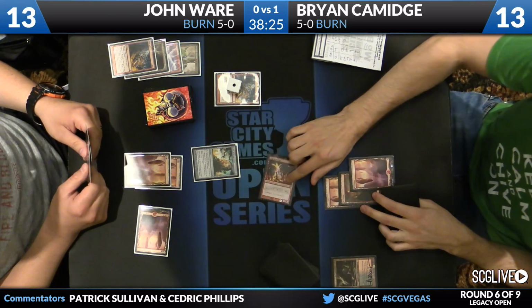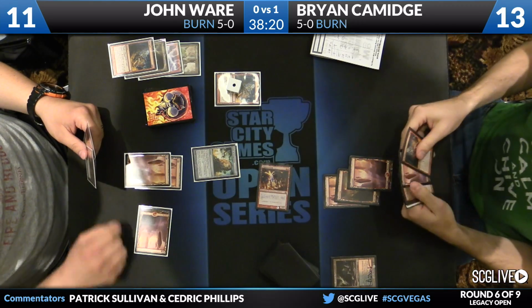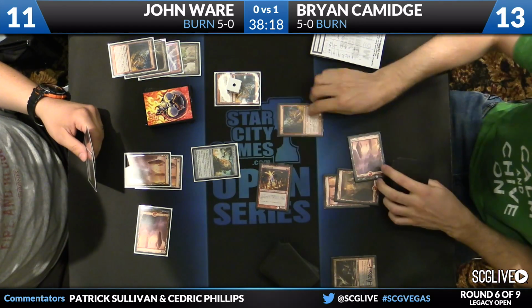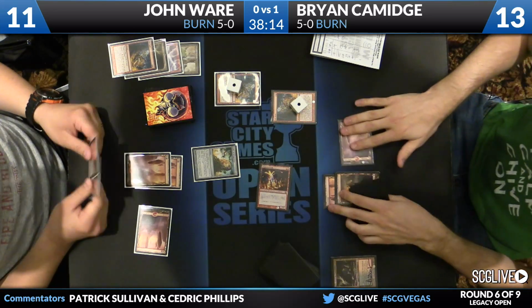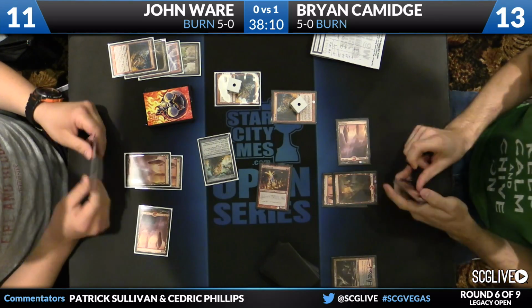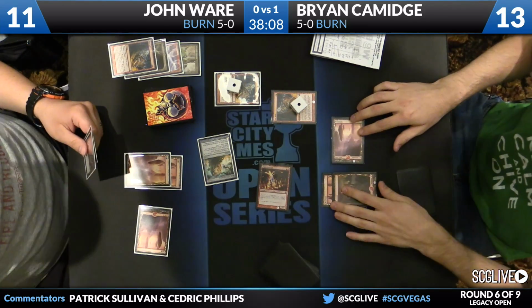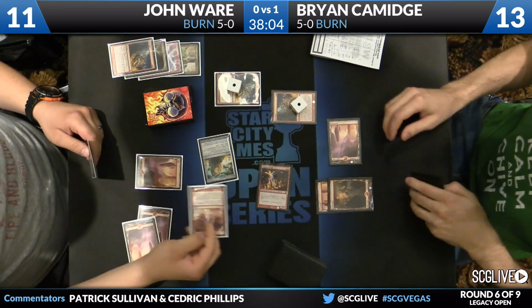There's a Mountain from Camidge. Looks like he's going to attack for 2. Ware's going to go down to 11. Now there's a Riftbolt on suspend. Everybody loves Riftbolts. And Camidge with Fire Blast and a lot of damage. So this is kind of the pace that Bryan wants to go at here. If John kills it, it frees up Bryan's hand, and if John doesn't want to kill it, that's fine too.